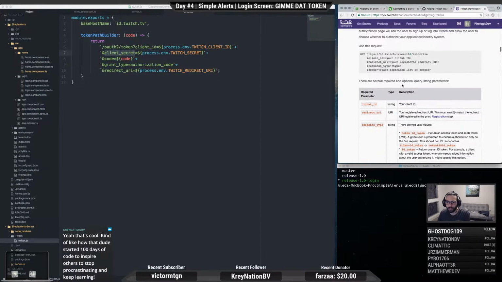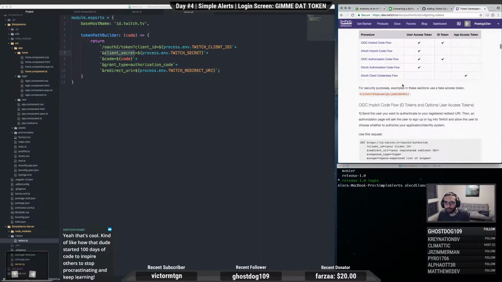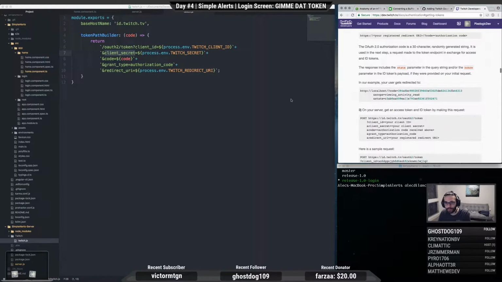So this should return what? Wait. No, the access token, we're not using that one. We're doing the one that returns us a code. Yeah, this one here. All right, so we're at the point we got the code. And then on your server, get an access token ID by making this request. So we do our id.twitch as our base host name, right? Let's make sure that we set that properly. Twitch.base host name, correct. And then our token path, okay?